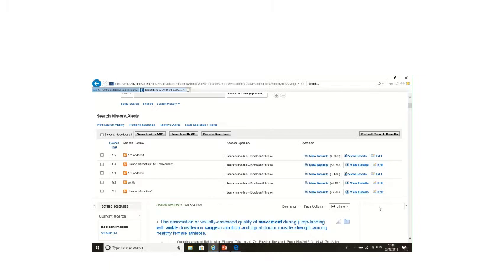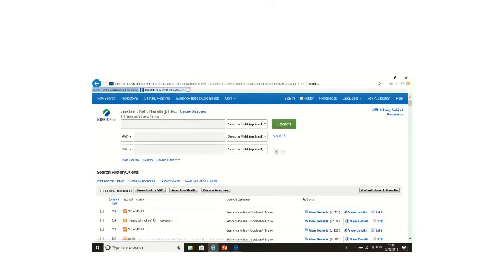Well, one way to do that is use what we call subject headings. And if we go up to the top again and have a look at the top toolbar in Cinahl, you'll see here we've got an option for Cinahl Headings. Now, this is what we call a controlled vocabulary or a thesaurus. You might have heard of things like MeSH headings. Those are particular to Medline. PsycInfo, another popular allied health database and psychology database, has its own headings called thesaurus. In Cinahl, they're called Cinahl Headings.